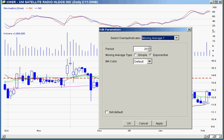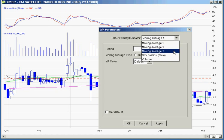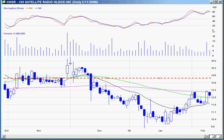This is very interesting because if we get a pop above this, we should get that nice little pop, and that's probably going to come on some news or a rumor. They're going to start the rumor and get this thing popping, and I'll probably blow out of it into that news. So watch XMSR for a volume spike above 13.20. Definitely could get a nice run up to $14, and it'll probably be on some type of rumor of the XM Sirius satellite radio deal.